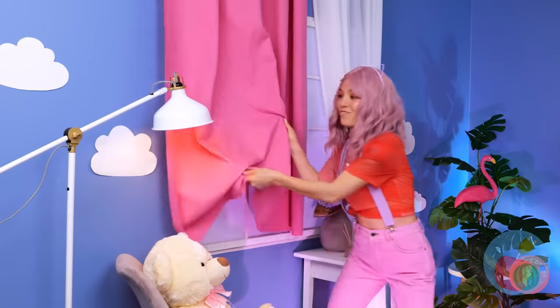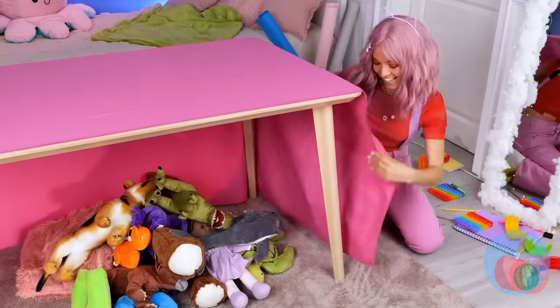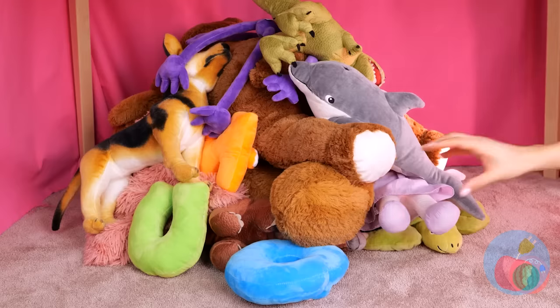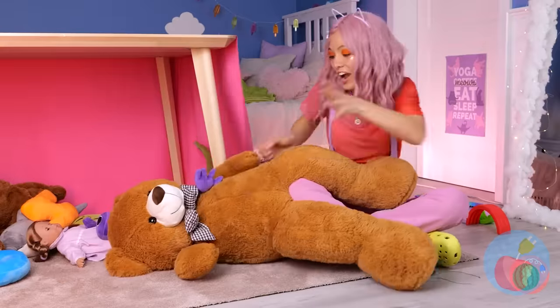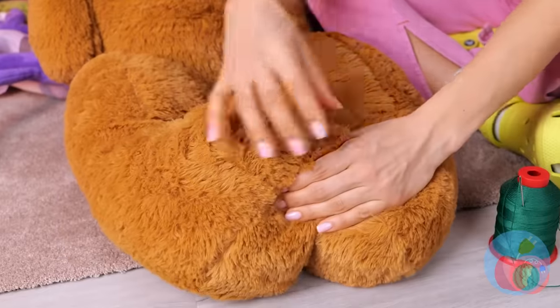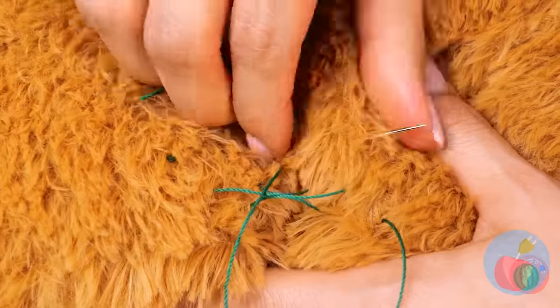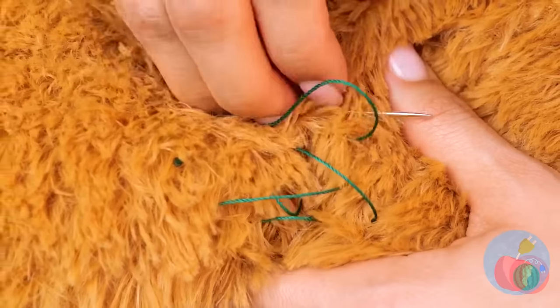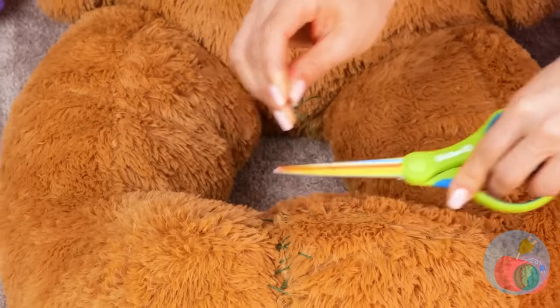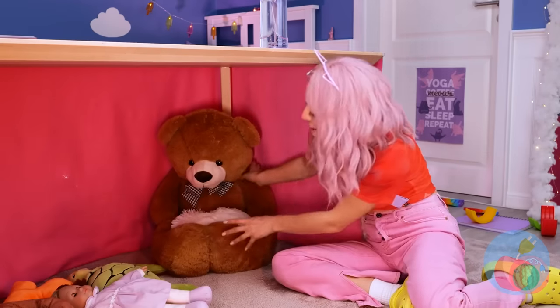Huh, this curtain just sparks inspiration. From table to fort, a cat fort. Complete with a big fluffy teddy bear. Bring those two bear paws together. And keep them that way. Add a cushion. It's your own little chair in your own little corner.